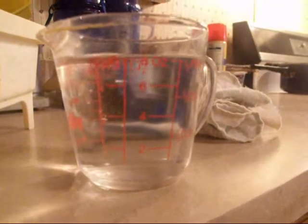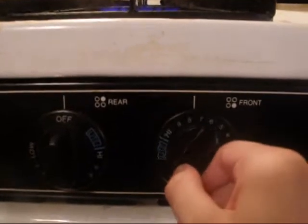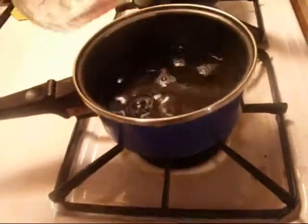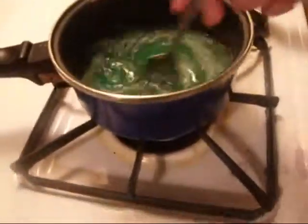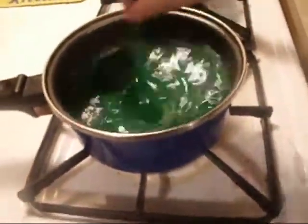Don't worry about it. Turn on your stove to about medium-ish if you want. And then set your pan onto the stove and pour in the water. Simple and easy as that. Wait till it gets warm enough to put the Jello in. Once it is, you put the Jello in, and then you take a spoon and you keep stirring it and stirring it and stirring it, and it helps if you scrape the bottom a little to get the funky stuff off so it dissolves.